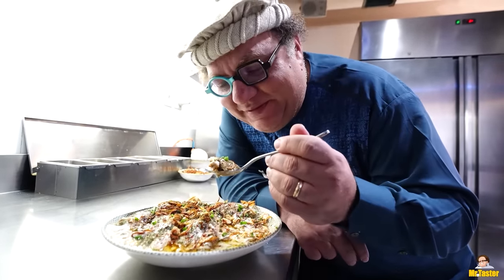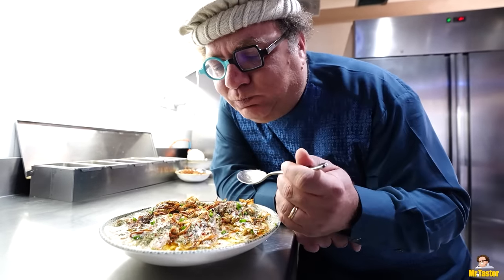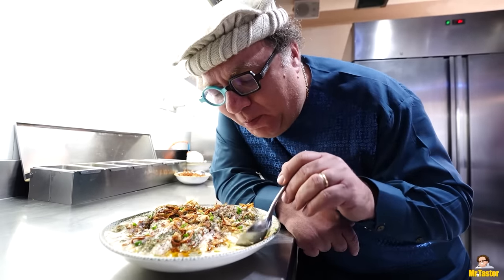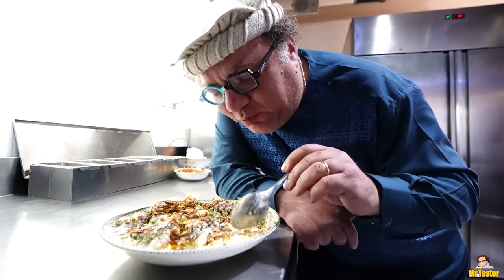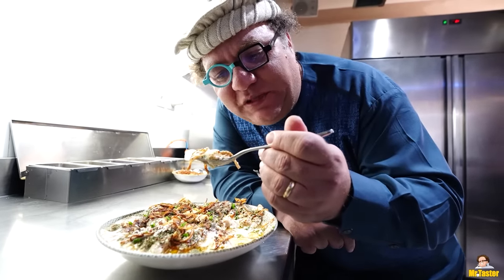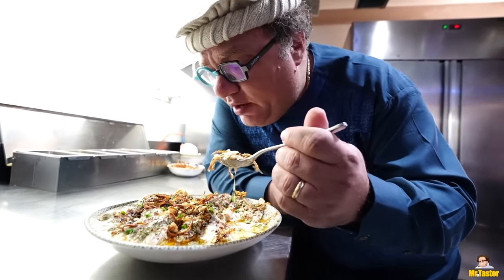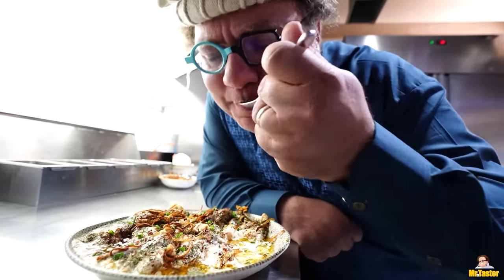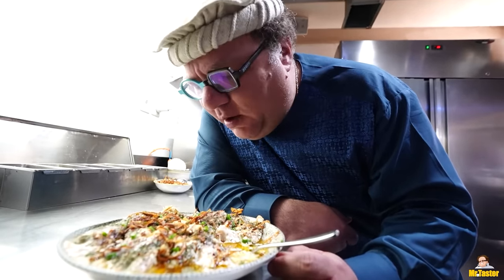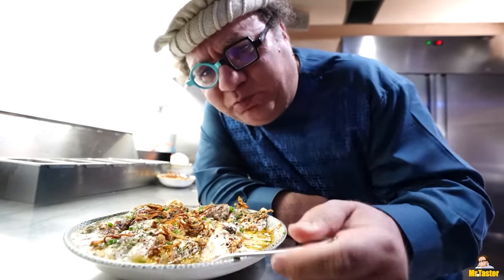Oh, the smell. Mmm. Wow. Look at the richness. That looks amazing. Onion, garlicky. Oil, everything mixed together. Mm. Oh my God. I don't like to finish.